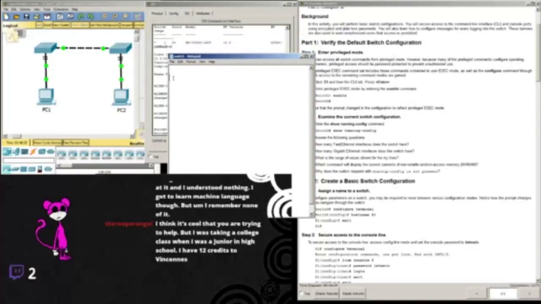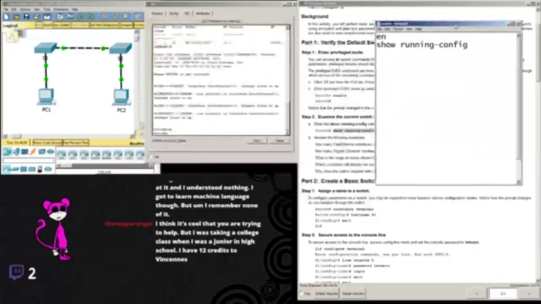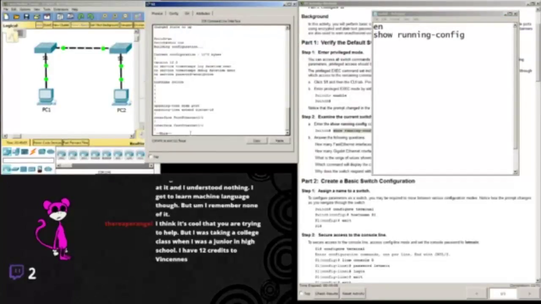All right, over here. So for switch configuration, EN is your first one, and that gets you into your executive terminal. So that goes into your enable, gets you into your next thing. It wants you to examine the current switch configuration. So it's asking you to type in show running config. And then it wants you to answer the following questions, which we'll breeze through real quick. So next one is going to be show run. If you noticed, I skipped a lot of that. If you just type in show run, it'll do the whole thing.